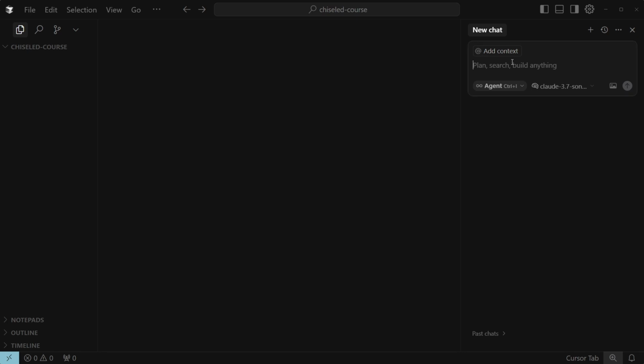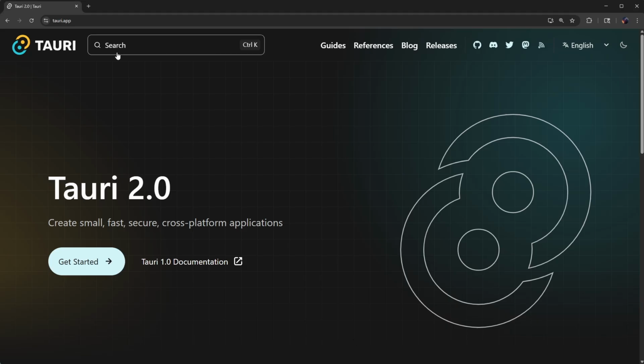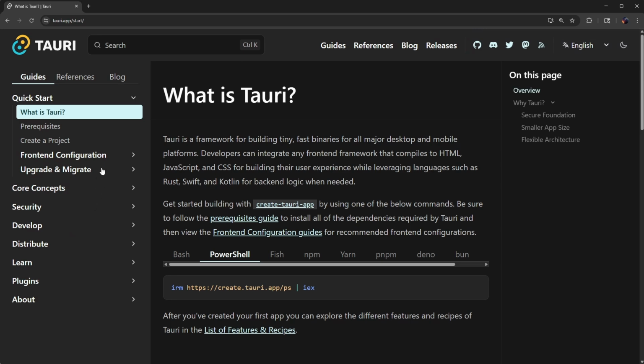To get started with Tauri, we could totally ask Claude to whip us up a template, but the problem with that is that if it doesn't work, it's going to be pretty difficult to troubleshoot exactly where it went wrong. So I'm going to suggest we do one more thing without any help from AI, and that's to follow the Tauri quick start. So I'm here on Tauri's homepage. They've got a get started link, and this is the authoritative way to get started with Tauri. So this is just a smart thing for us to do.